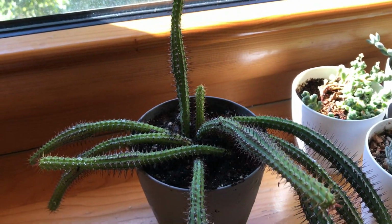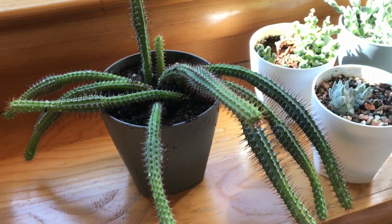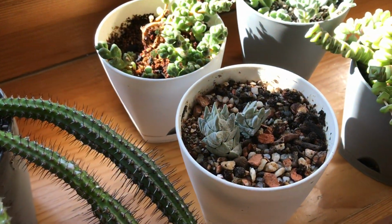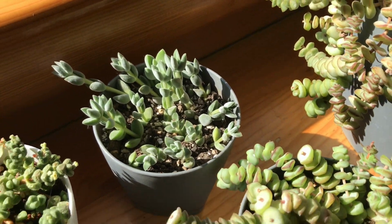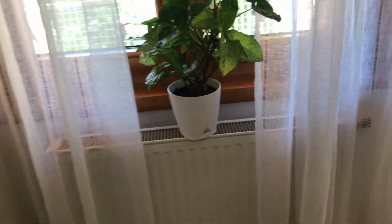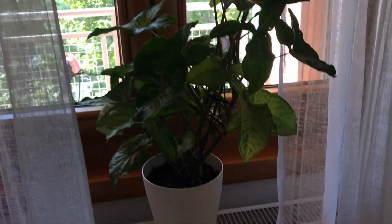Here is my Euphorbia baiensis. The little cuttings that are rooting. And then on the other window sill, my beautiful syngonium in its new home.